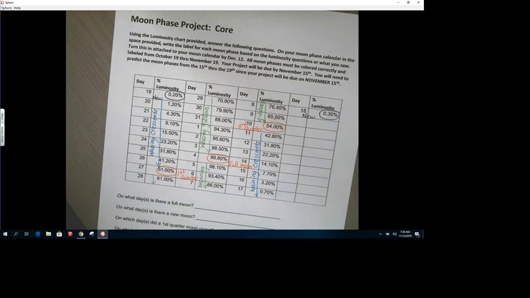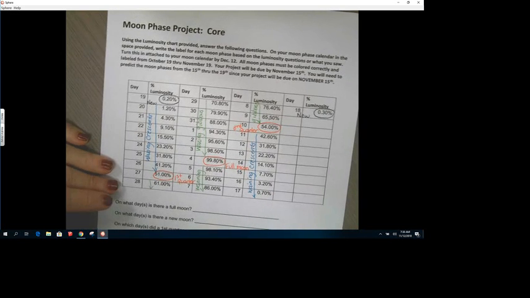So the same thing all of this can also be represented in a graph as you did in your project. And so that graph you might see, and so you're going to have to go and look, where's my 100% on the graph, where's my 0% on the graph, where are my ones that are closest to 50% on the graph. Okay? So if you do all of those, then you should be able to answer any questions there. Let's take a quick look.